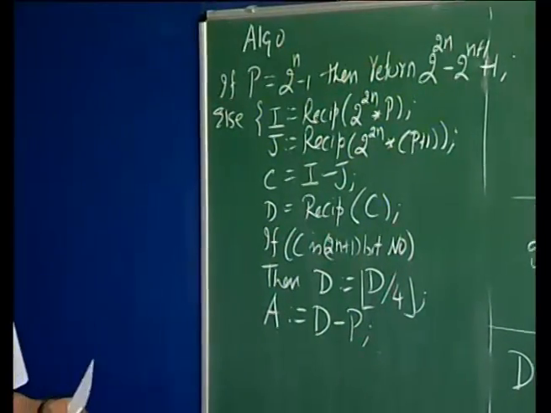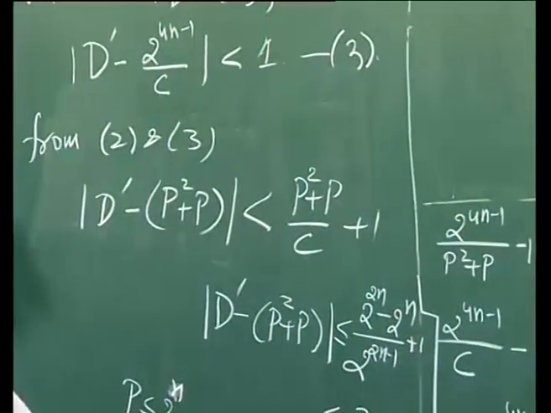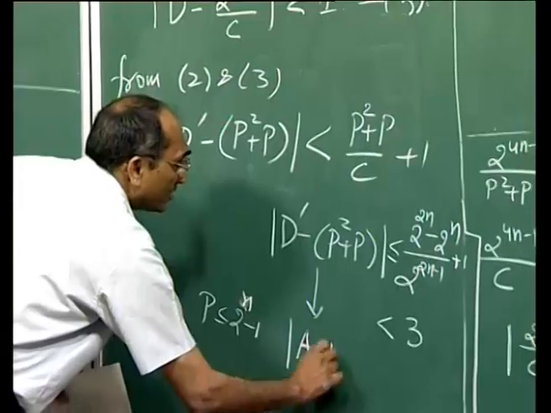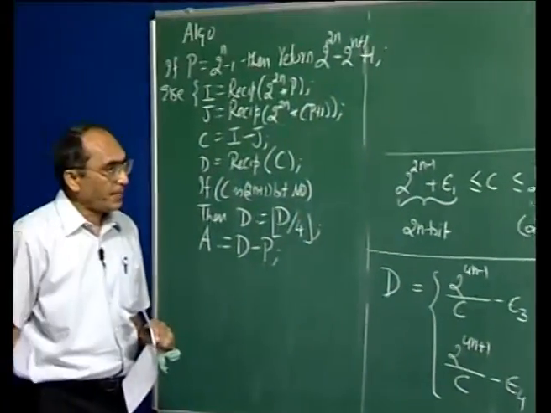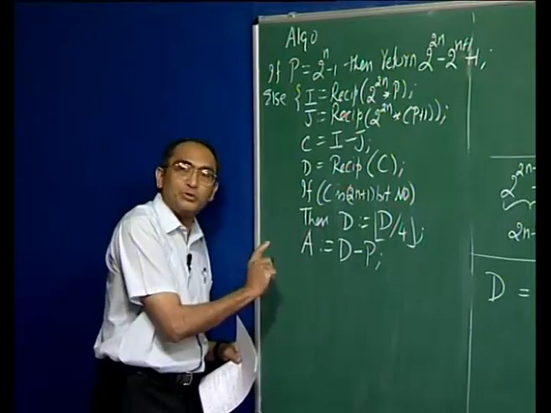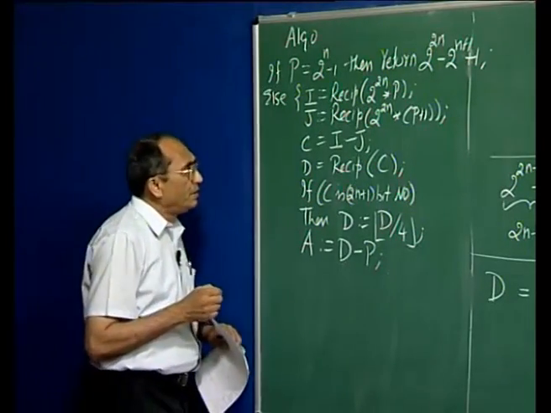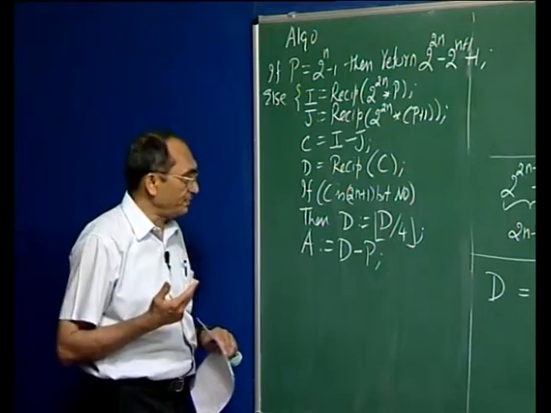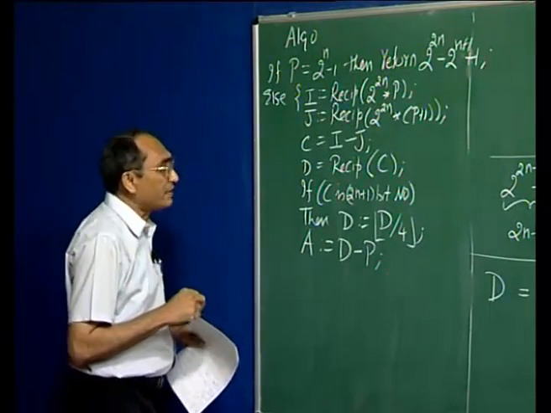At this point what we have noticed, notice that d is what we had pointed out as d prime here. A is d prime minus p. So this is pointing out that the difference between a and p square is at most 3. So at this point we would like to correct a, because the error might be of up to 3. But how do we do that? The problem is, it is p square that we want to compare a with. We can't compute p square, because all we are allowed to do is compute reciprocal. So there is a nice trick we can apply.